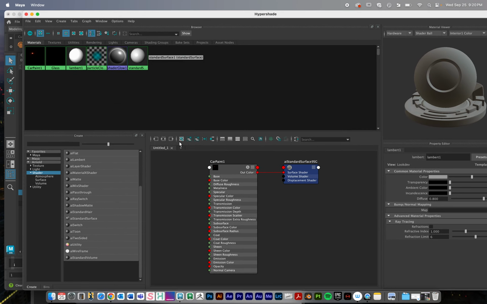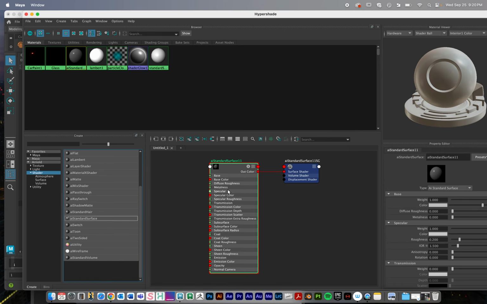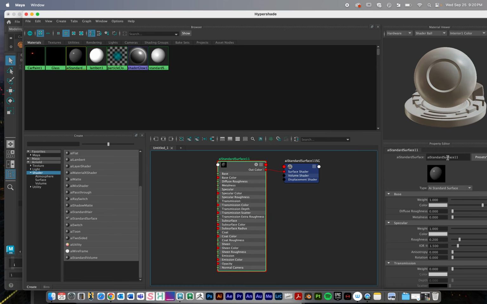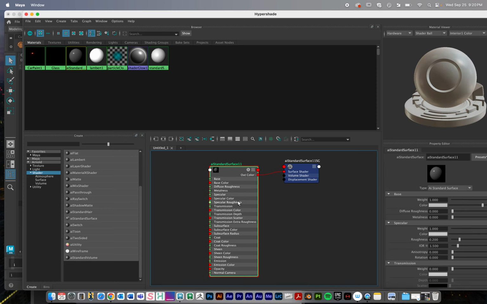So I'm going to clear this out, and we're just going to keep making material. Arnold, shader, AI standard surface, we're going to just rinse and repeat a few times. So new shader, and again, I'd be really sure to name this because this section up here is going to populate really rapidly, and if you don't name things, it turns into an absolute mess. It's really bad. So just name stuff as you're creating it.